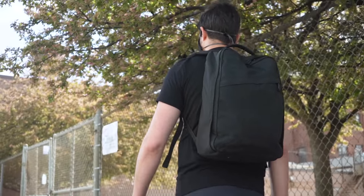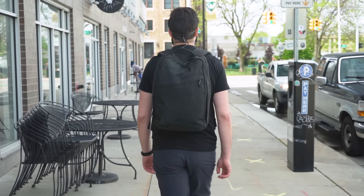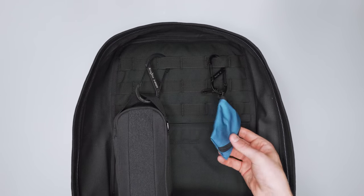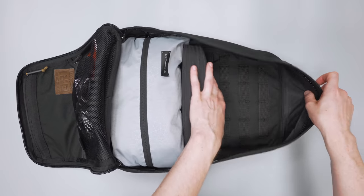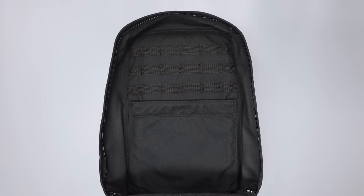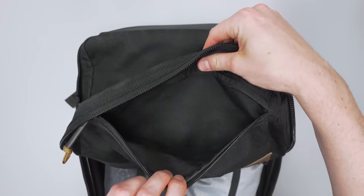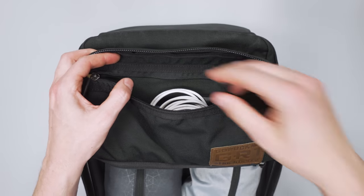The GR1 Slick is a cleaner version of the classic GORUCK GR1, which is pretty legendary in the EDC community. We dig the more streamlined look as it blends in well on city streets and nature trails. This exclusive GORUCK and Huckberry collab is a straight-up minimalist but rugged pack you can customize as you see fit. There's no PALS webbing on the outside like other GORUCK bags, but there's some on the inside for attaching MOLLE accessories. The main compartment is a wide open space without a ton of organization, so you can pack whatever pouches you'd like. And unlike most other bags in this video, this one can fit up to a 17-inch laptop.